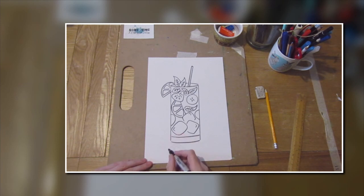Down here, again, just an orange slice or a lemon slice, so semicircle, straight line, little circle in the middle.